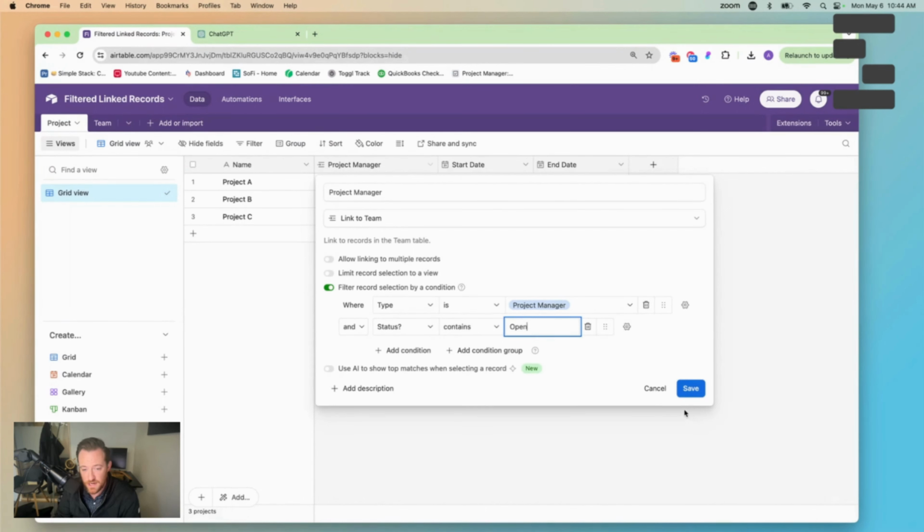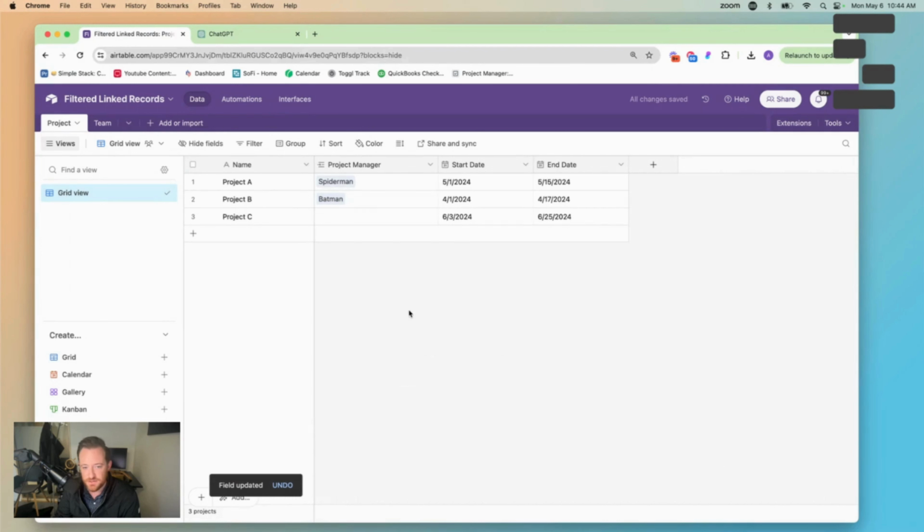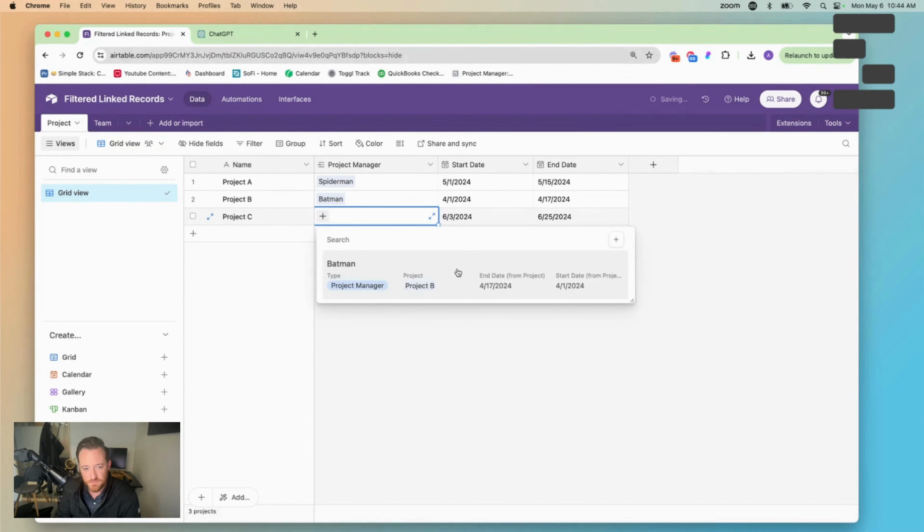So as we're going into assign them, this is going to say whether or not they are actively working on a project. You'll see that when I come down here to select, I'm only going to see Batman because Spider-Man's currently in the midst of a project. So this would be a way to understand who's currently on an active project or not without having to manually update statuses, and you could easily tell who you could assign.